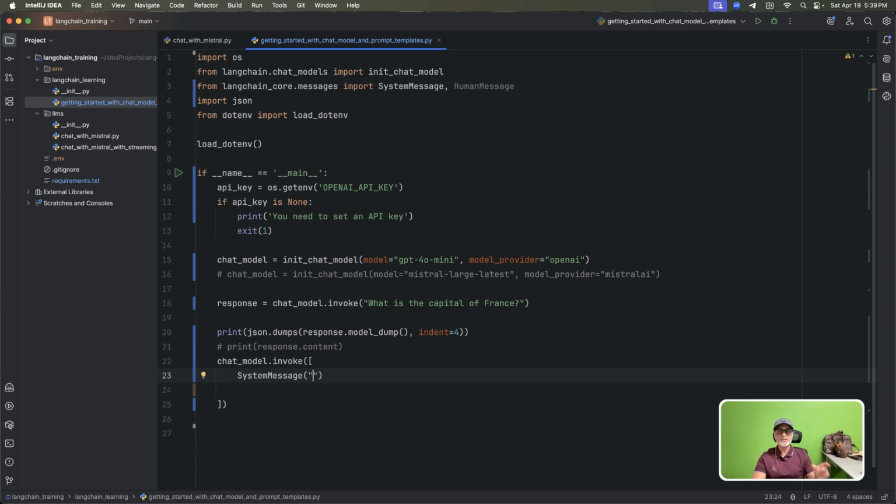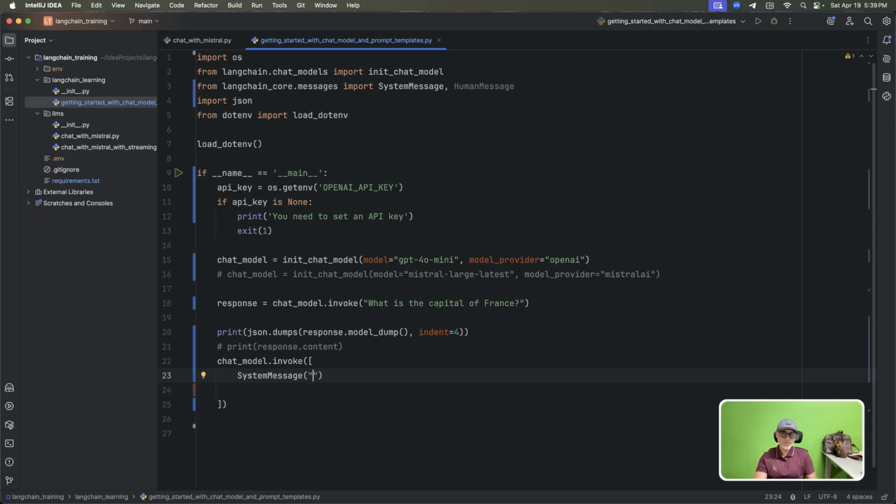System message actually means that you are setting the context before the conversation starts with the chat model. Or rather, I would say with the LLM. So with the chat model, of course, you are invoking a message on the LLM. The LLM gets the context first, and then you start asking questions. You can ask multiple questions once the context is set. It is like uploading a PDF with some content, and then you keep on asking questions about the content in that PDF. So once you have set the context, you can proceed further asking many questions.